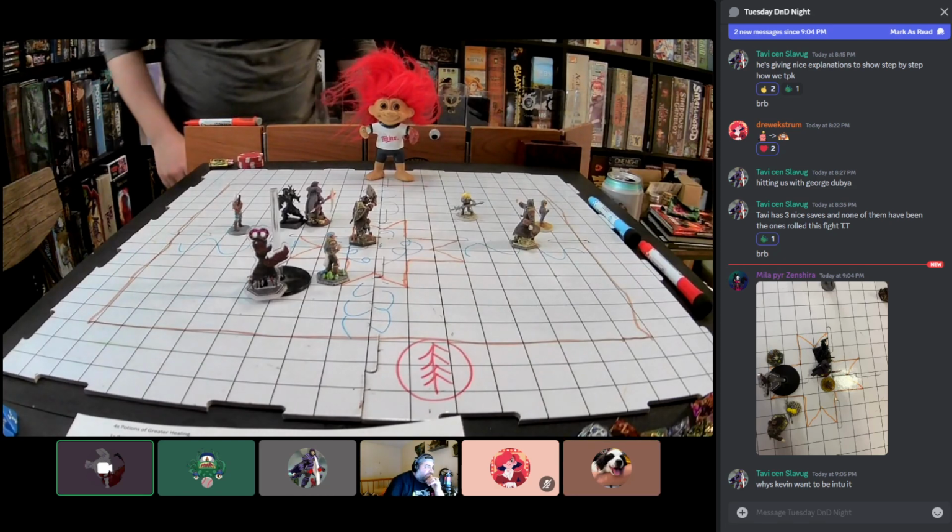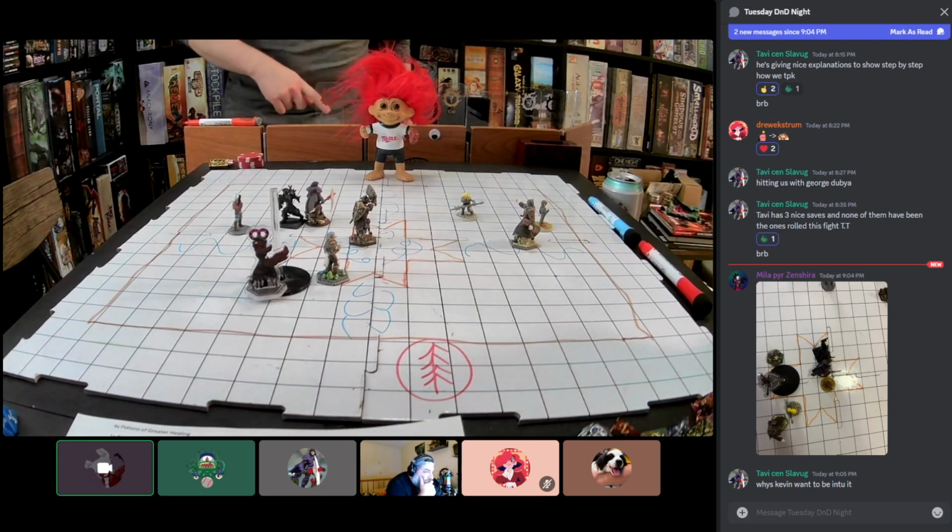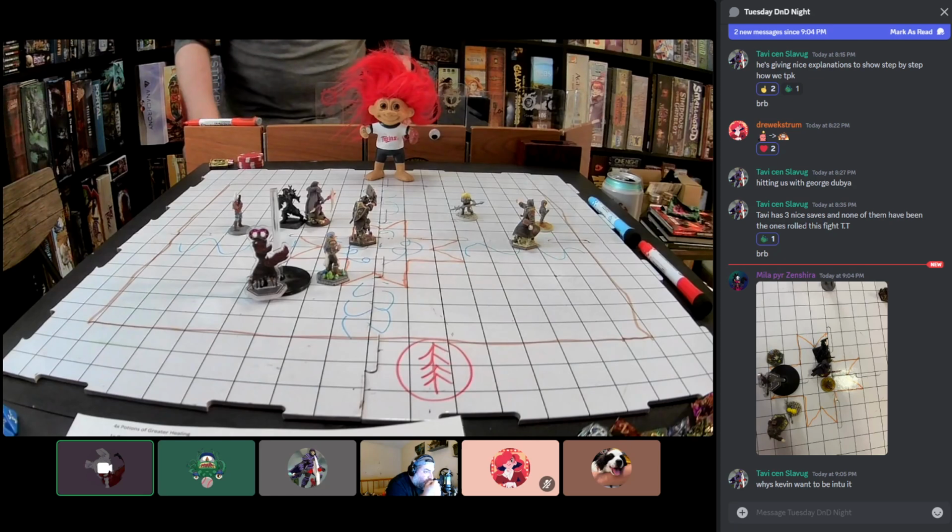Jumanji style. Okay. Not only are you ensnared, so you have no movement. You're essentially incapacitated, grappled, whatever you want to call it. It also does damage to you. What, restrained or incapacitated? Restrained. Okay. It's just ensnared. Yeah. No speed, disadvantage on dex saves. Any incoming attacks have advantage against you. Your attacks have disadvantage. Awesome.